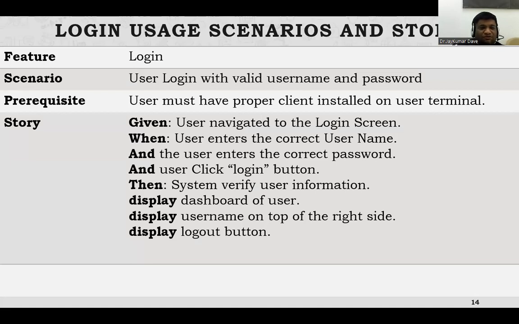And what is the story? Given that the user navigated to the login screen, when the user enters the correct username, the user enters the correct password, and the user clicks the login button, then the system verifies the user information, displays the dashboard of the user, displays the username on the top right side, and displays the logout button. So these are the various types of stories which could take place.